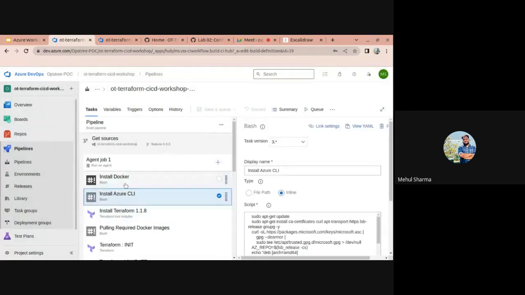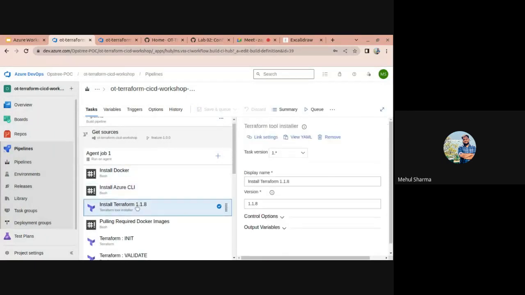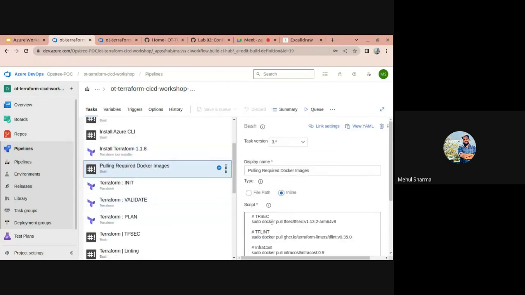Remove this task for now. CLI installed, Terraform installed. Then we said pulling the images, right? You do not need to have sudo, right? I'm just giving you the worst case scenario, because once you install Docker, you need to use sudo, right? But if let's say in the agent I fix that error, you can just say docker pull. Make sense?